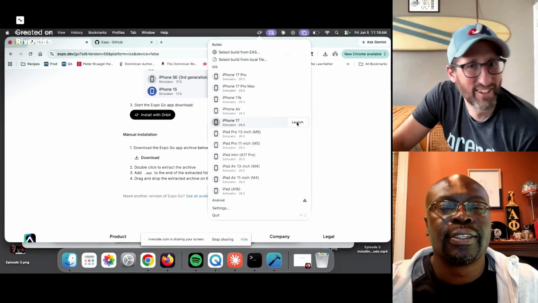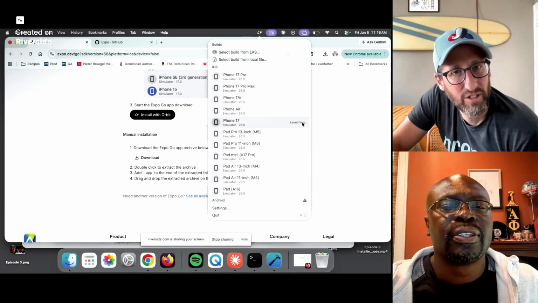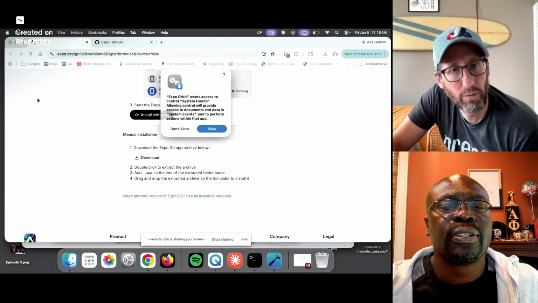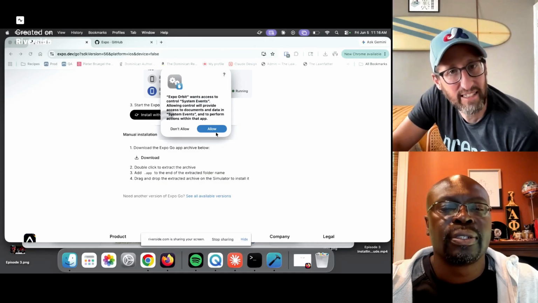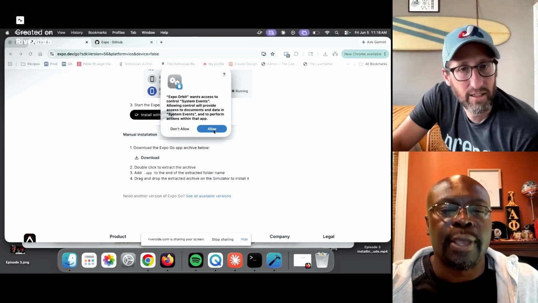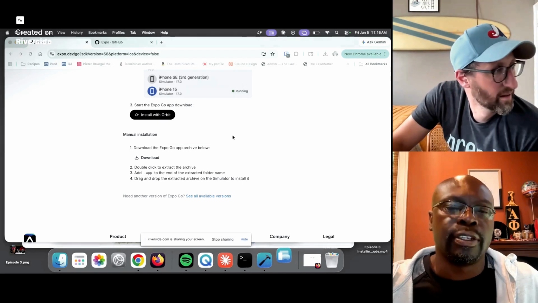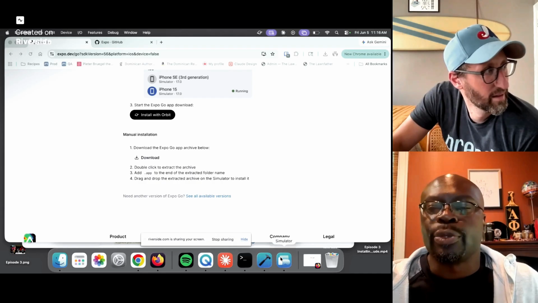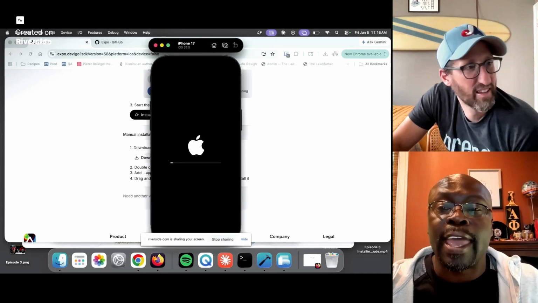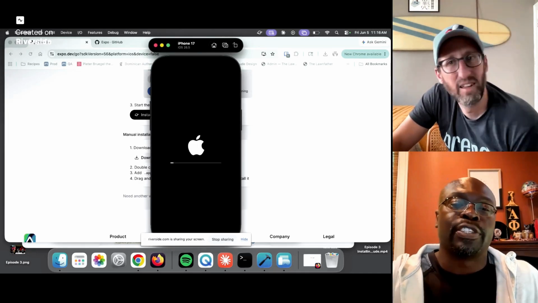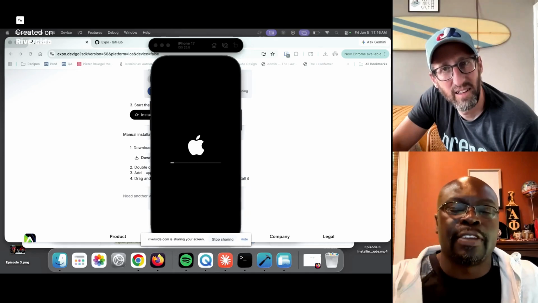Let's see what happens here. Expo Orbit wants access to control system events. Is that okay? Yep. Okay. So now drag that app on top of this. Let it load up.